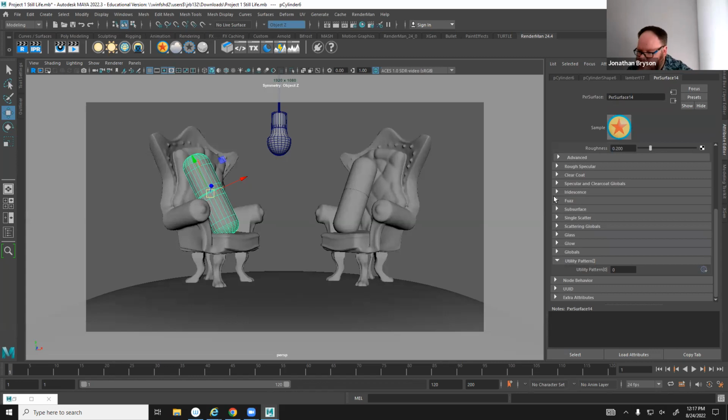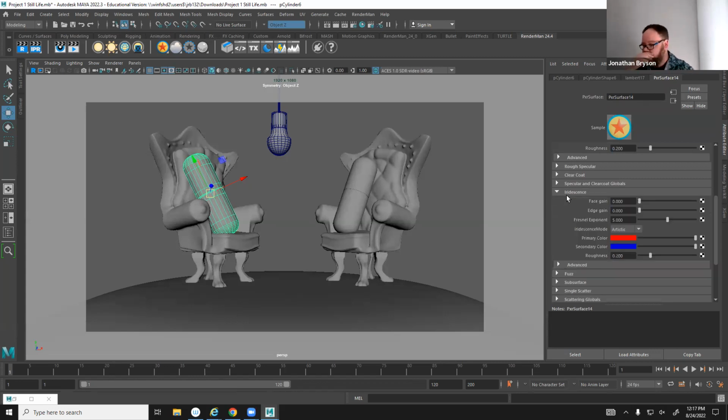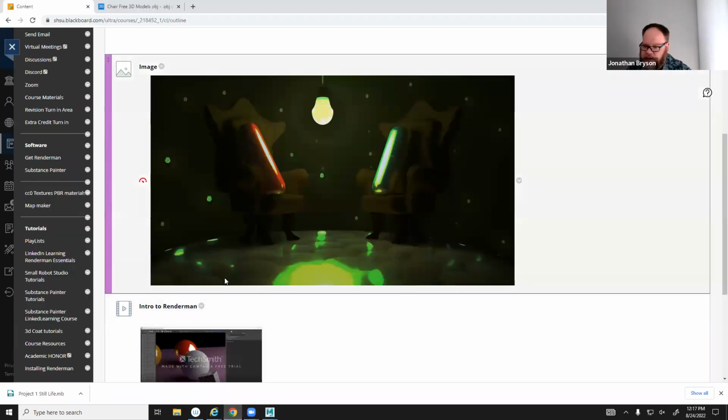Iridescence is going to give me a little bit of this kind of metallic-y look to it. There's going to be some translucency and some transparency going on here, since I want to show these kind of orb egg looking things underneath. There's going to be some illuminated objects in here with these light bulbs. I have a bunch of light bulbs in the background.